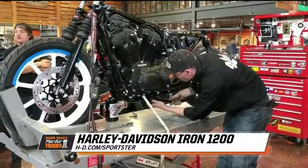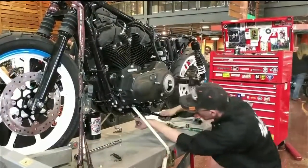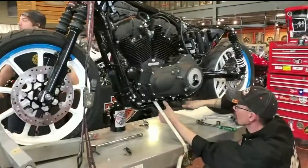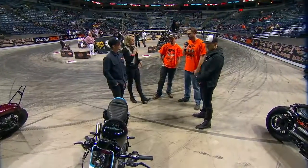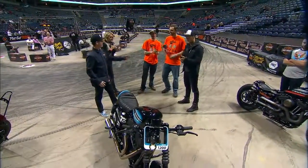That's awesome. What would you say is the most unique feature about this build? Oh man, there's so many. There's the headlight, Johannes. That's full credit to him. We had the tail light flush mounted into the rear tail section. The wheels, they make the whole bike stand out. We had so many great ideas from the whole team, and it all came together. Awesome. Well, great job to Ukes Harley-Davidson. Give a round of applause for their build.